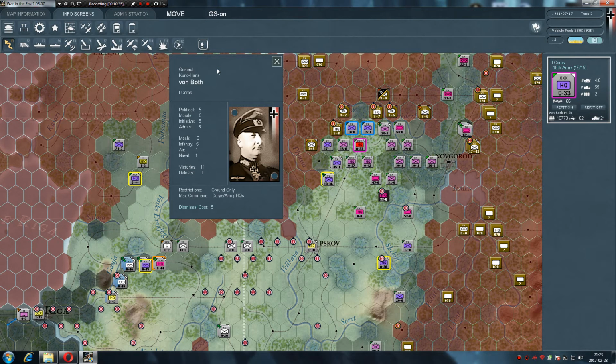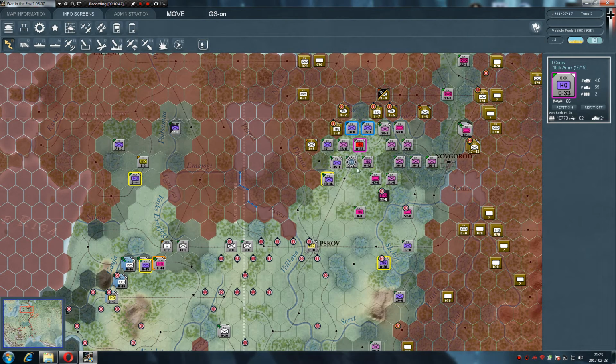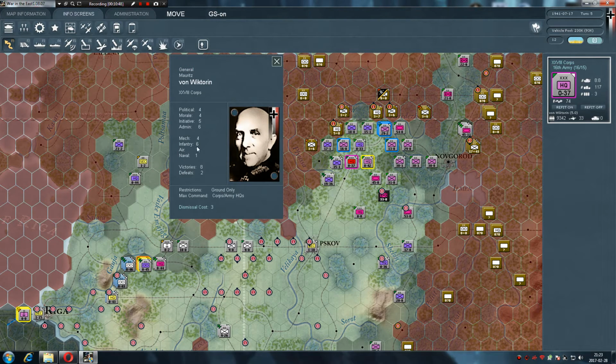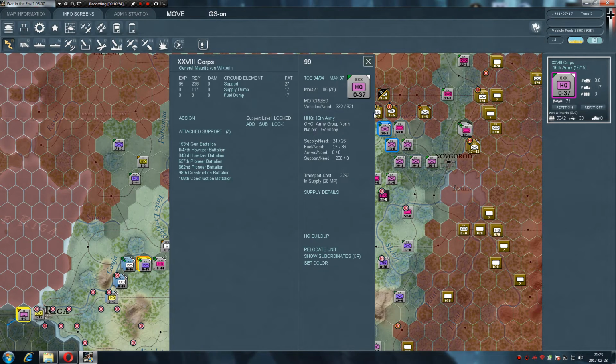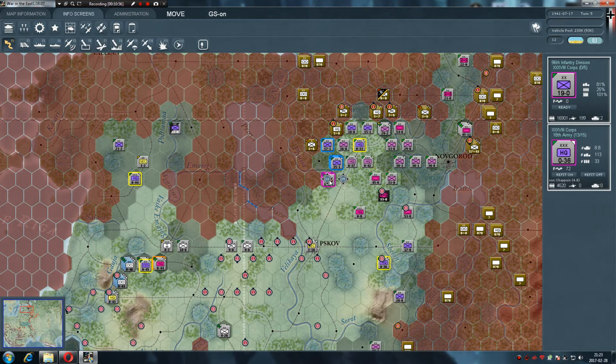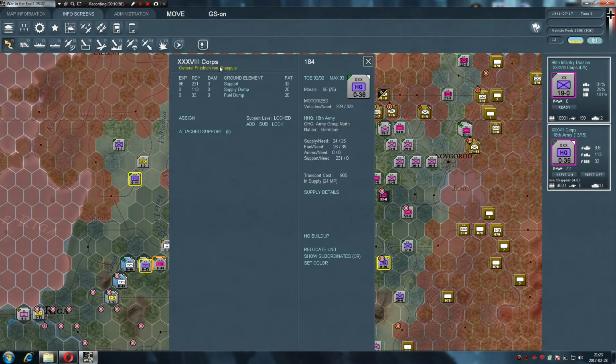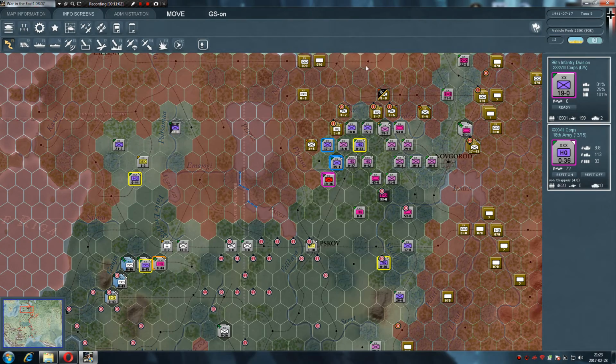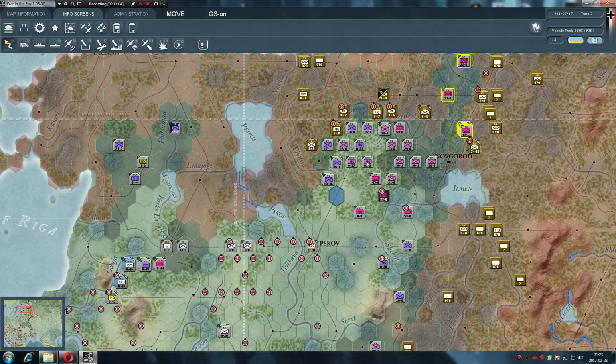Also, might consider how the generals look. This one is mediocre. This general has 6 infantry, but the morale, the admin stuff is also bad. You can see how this general... Oh my god. Okay. I haven't seen that anyway.